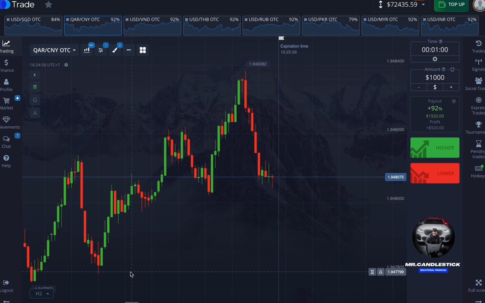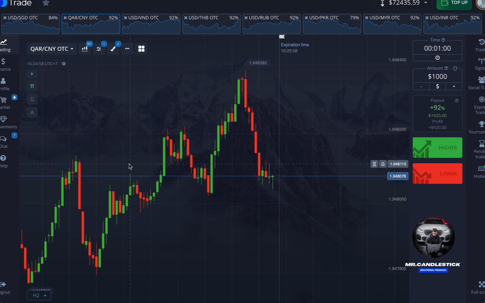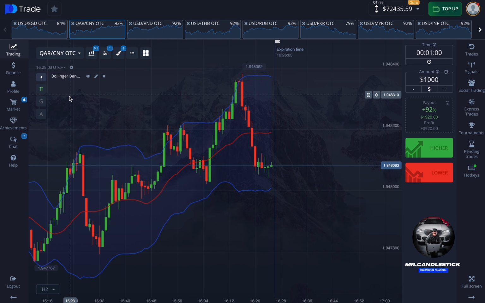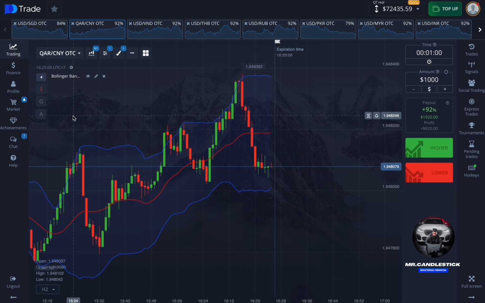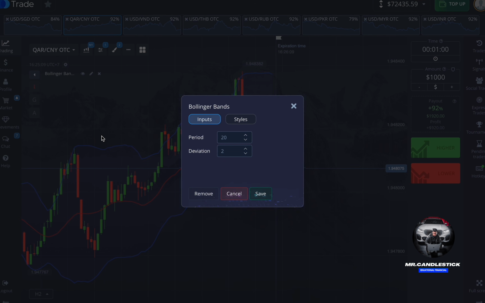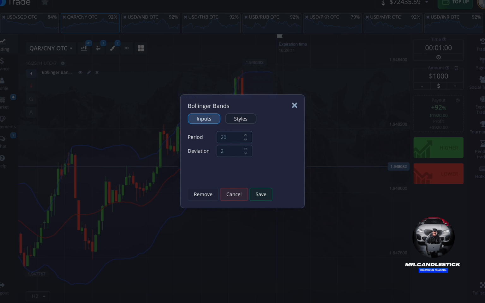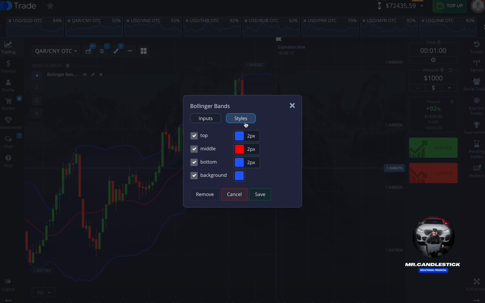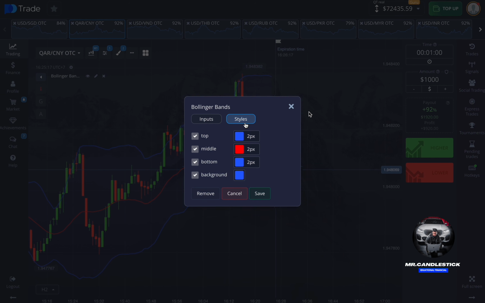This strategy is very easy to use. This is my best strategy as well. Yes, my Bollinger Band strategy. This strategy has been used by thousands of traders in the world, and this is the Bollinger Band setting that I used. I used 20 for the period and used it for the deviation, and this is the color that I used. You can take a screenshot if you want to use it. If so, let's save it.